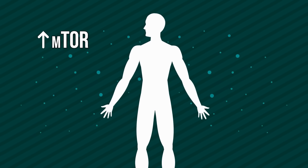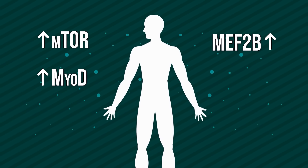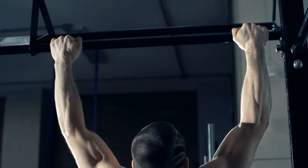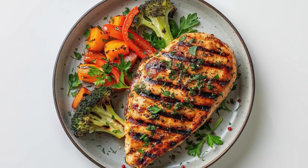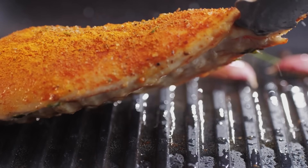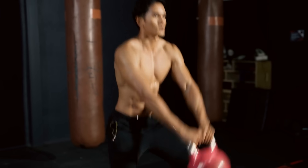One reason TMG likely increases fat oxidation so much is that it improves muscle mass too. There are increases in mTOR, MYOD, and MEF2B — transcription factors and signaling molecules for muscle growth factors. There's even a poultry study where farmers gave chickens TMG because it was literally making their breast meat bigger without adding extra fat, with increases in mTOR, MYOD, and MEF2B. The end result for you: more muscle with less fat.